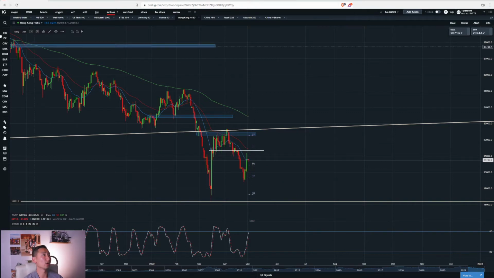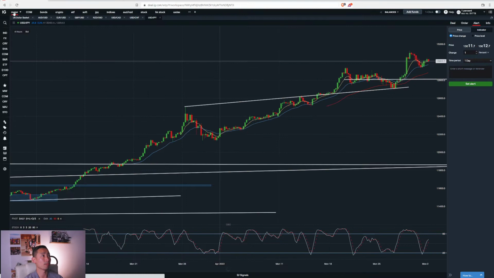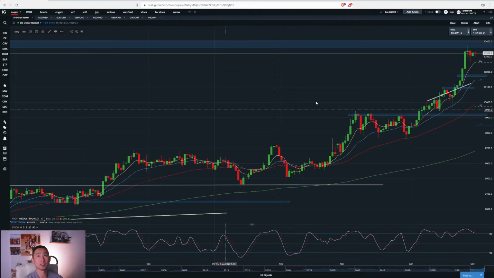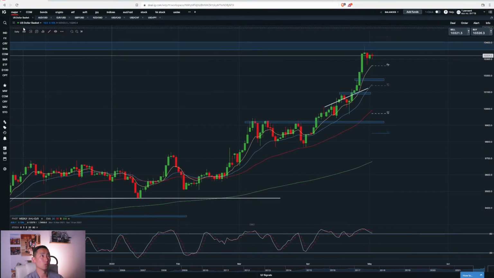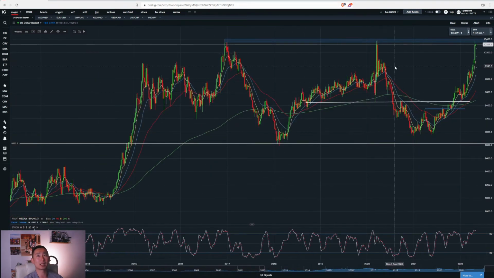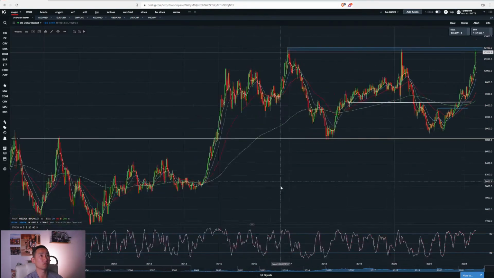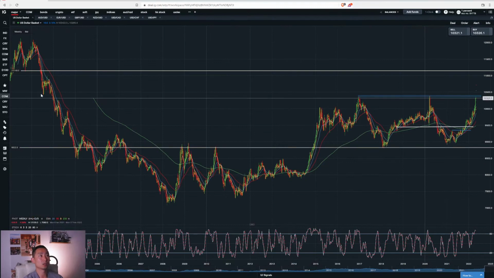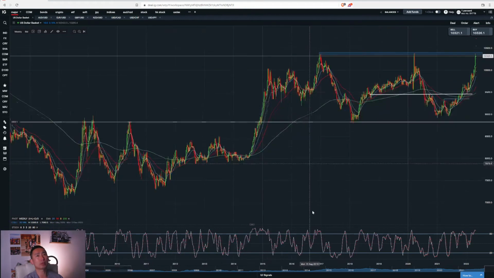Moving on to the Forex space, we can see obviously dollar, wow, really bullish, just continues to be bullish. This 104 level hasn't been broken for many years, since 2016. Let's see my chart. The last time we saw it above 104 was back in 2002, so that's 20 years ago. Are we going to break it this time?